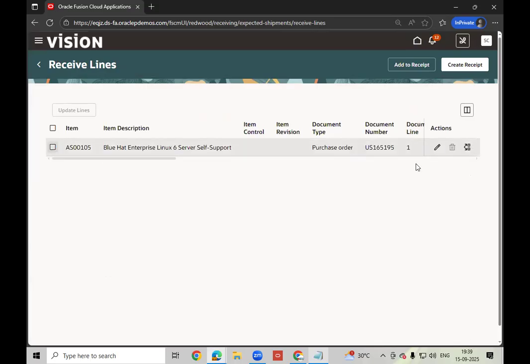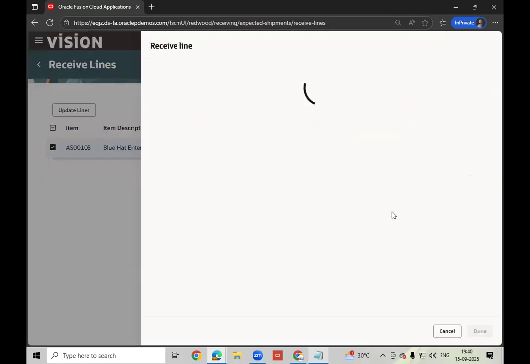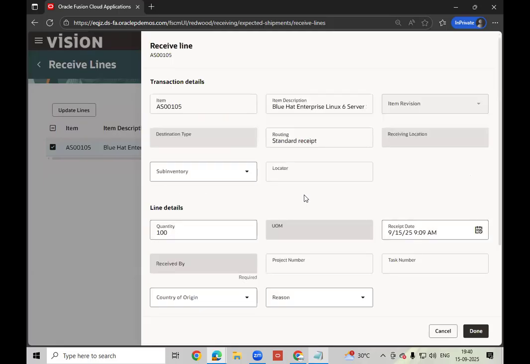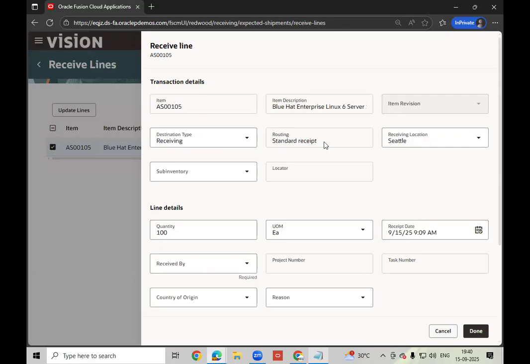Enable this one. Select actions. Item receiving. Here I'll select receipt routing, destination type, inventory.